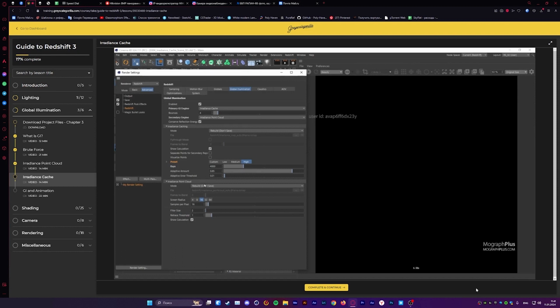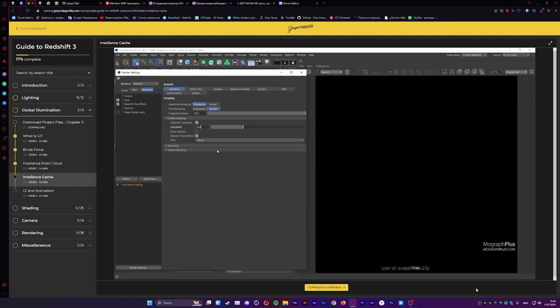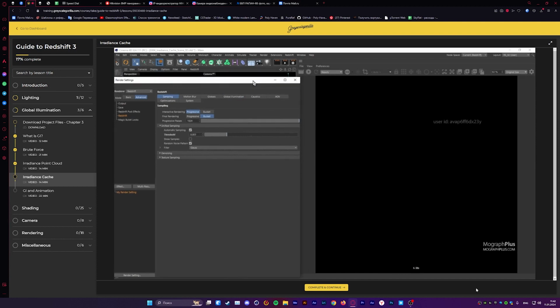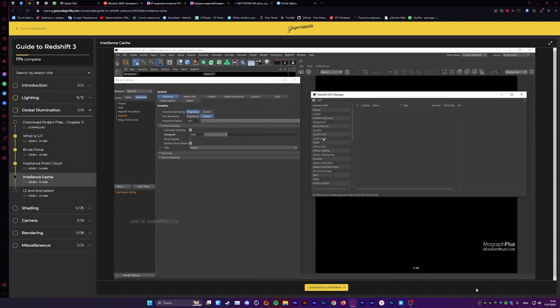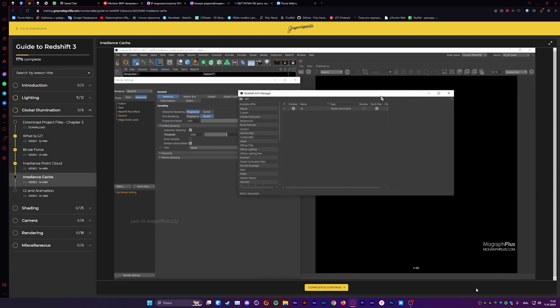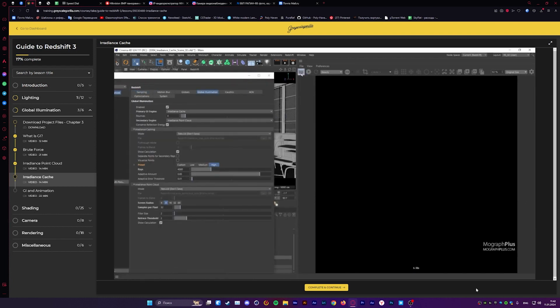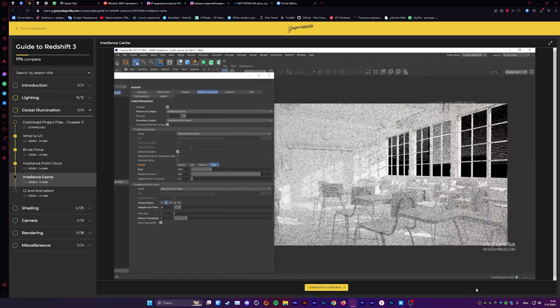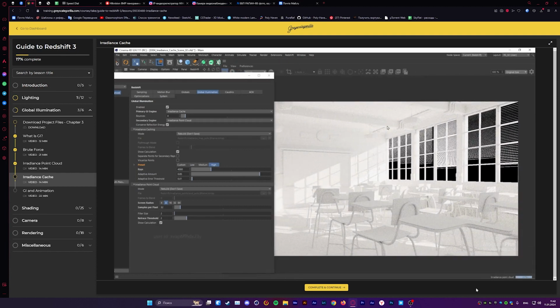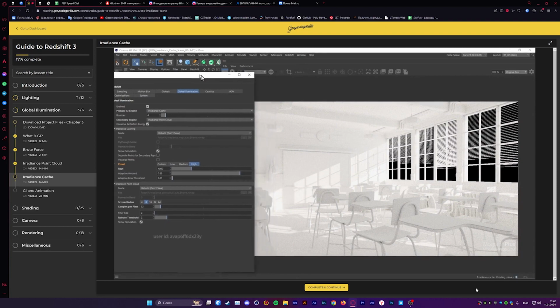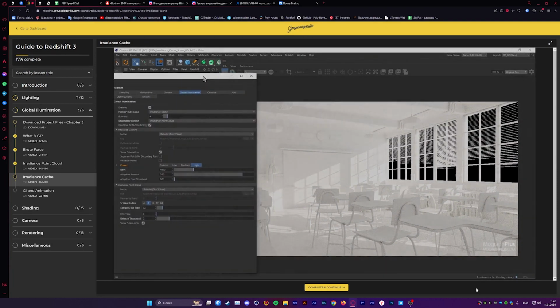For the point cloud, let's set the screen radius to 8 and samples per pixel to 32. And increase ray threshold to 2, and finally decrease the global noise threshold to 0.003. We can also add our global illumination AOV. Now let's take a render to see what we get. Because we have used higher settings for the Irradiance Cache, the prepass takes longer before the final render starts.